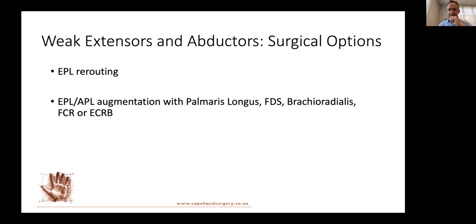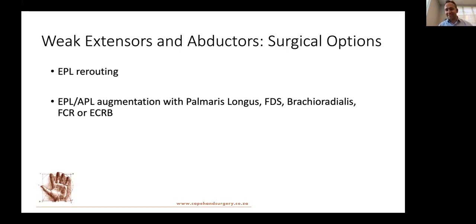I'm not sure if there are plastic surgeons in the audience, but I think it's very important to know to get a workhorse flap, a jumping man flap, or a Z. There are a couple of beautiful ones for the first web space, which open the space, and then you can see all these intrinsics. And then theoretically EPL rerouting, or you can just shorten it.